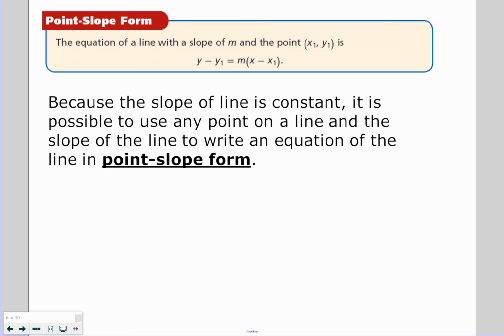All right, so we're going to be continuing to talk about writing things in slope-intercept form. You guys already did some practice with finding the slope. So you need to know the slope formula. Here's another formula that you can use. I will not be giving it to you on the test, but I use this one. That's my preference, so I have it memorized. y minus y sub 1 equals m times x minus x sub 1. That's called point-slope form.